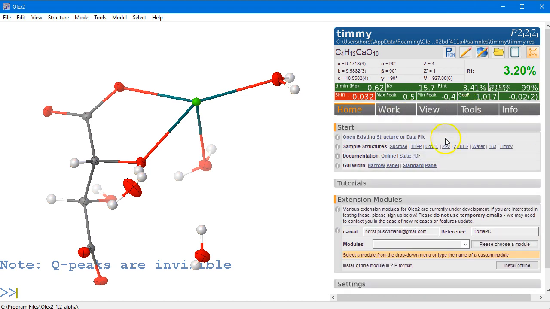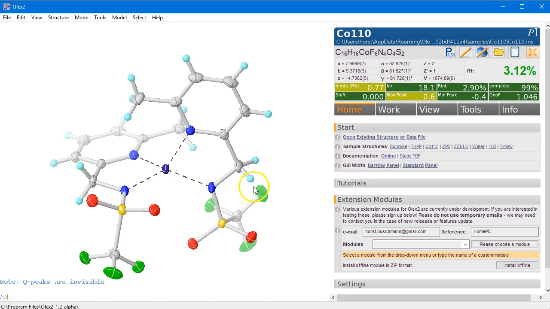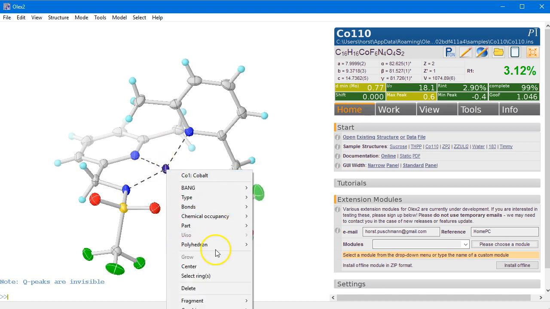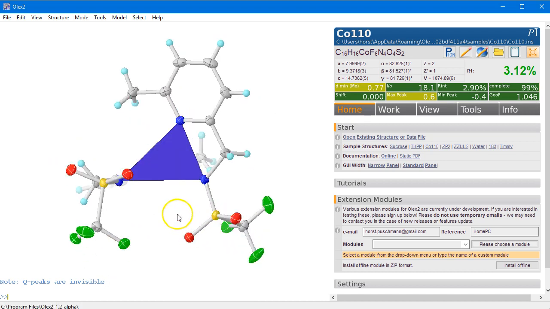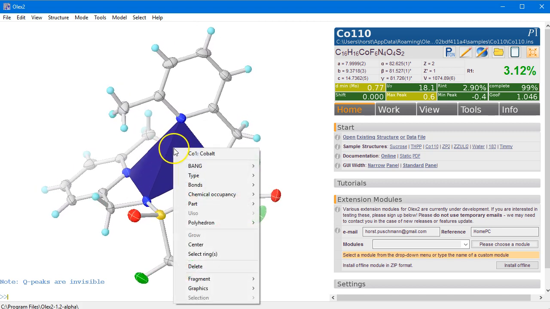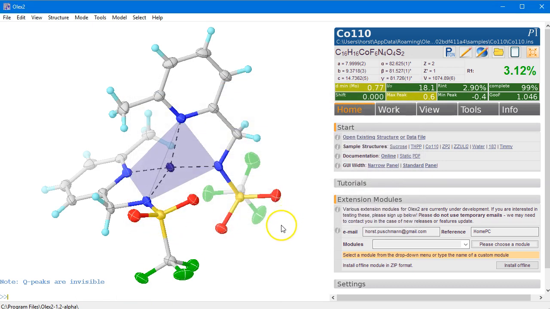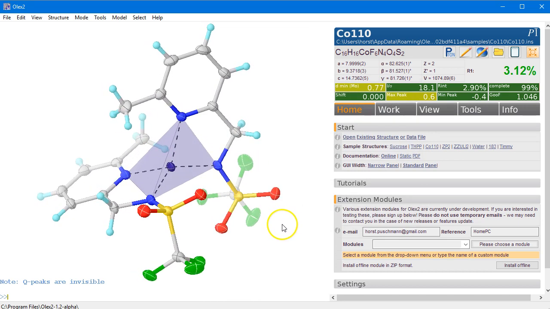Let's just go back to a pretty picture here. So I'm showing this. One of the things you can do, you see the style changed because it was saved with the structure. I can right click on this and go polyhedron and auto. So this makes me a nice polyhedron around that. And you can right click on this object, graphics, draw style, and select the polyhedron, make it somewhat translucent. So let's just make it, I think 30% will be okay. Make it 30%, so you see the polyhedron drawn here.